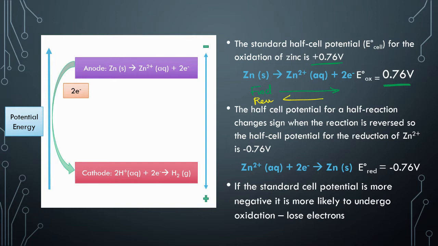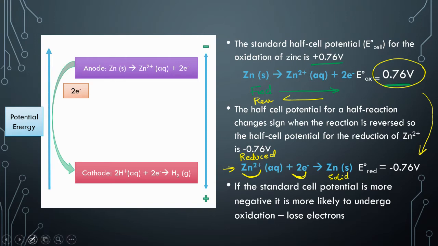Okay, so here's that reaction where zinc is being reduced. Zinc is combining with the 2 electrons to become zinc solid, right? Solid zinc. So this 0.76, that's positive. You flip the sign and you have a reduction potential of negative 0.76 volts. Okay, so that is what the difference in sign really means. Oxidation for zinc is positive. Reduction for zinc is a negative voltage. The cell potential for the reduction of zinc is negative.